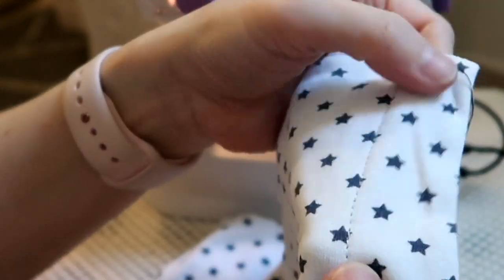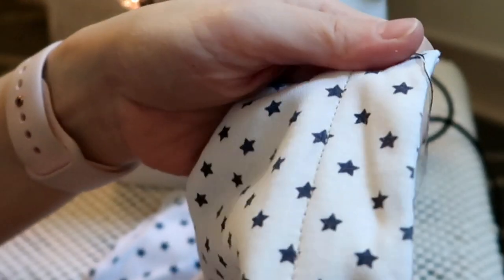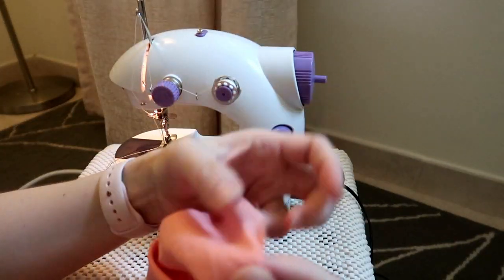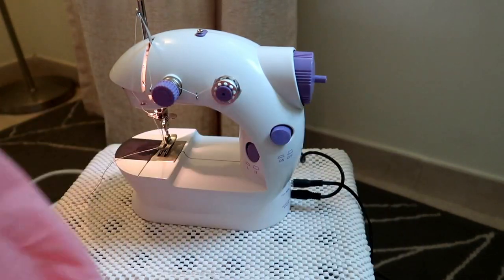This is the sample. Actually, it's really good with cotton. I tried it with a polyester. This is a polyester. See how it's going to look.